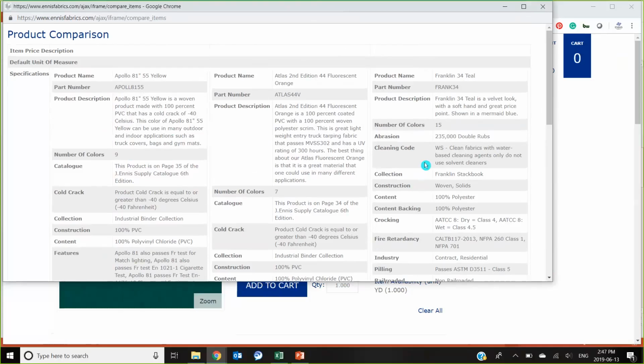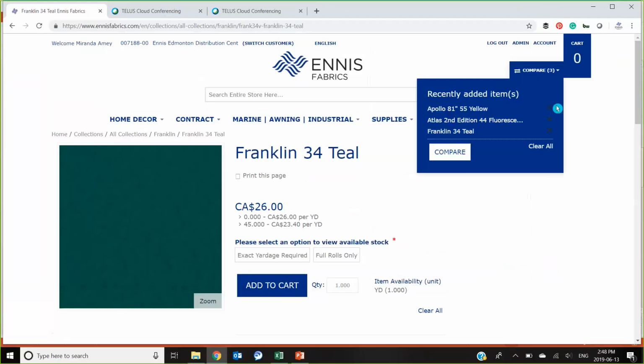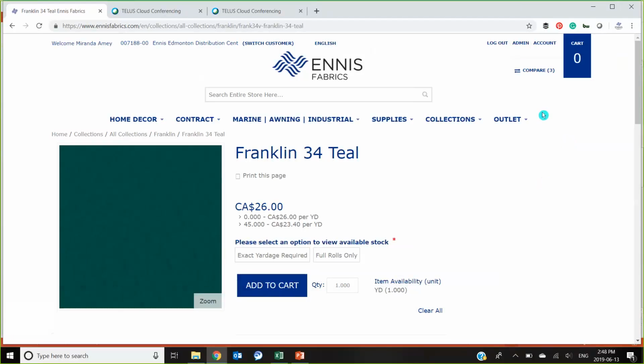So I would say stick to under 5 products at a time, and you're looking at a nice amount of data on your screen. So that's a product comparison. So you just click the cross. That's not going to get you out of the website. This is just a pop-up window that's happened, and they're still there. So you can get rid of them, you can put more in, you can clear all of them.